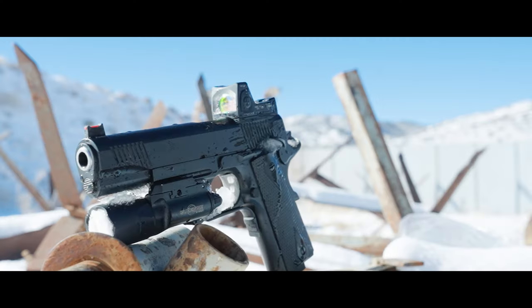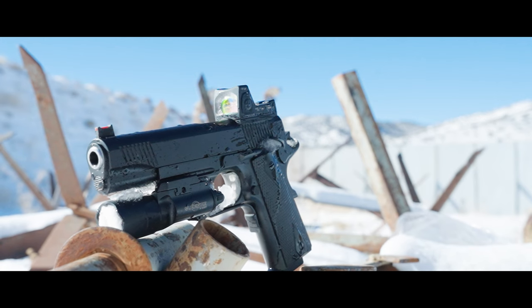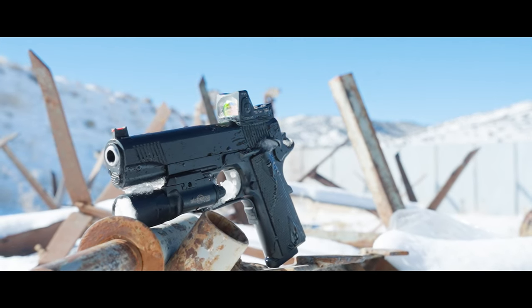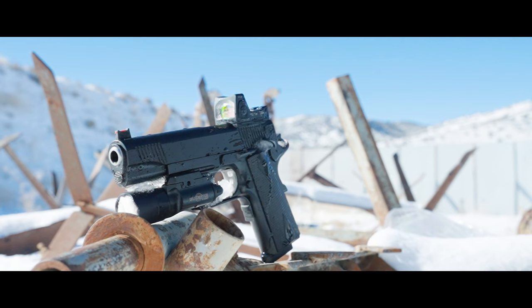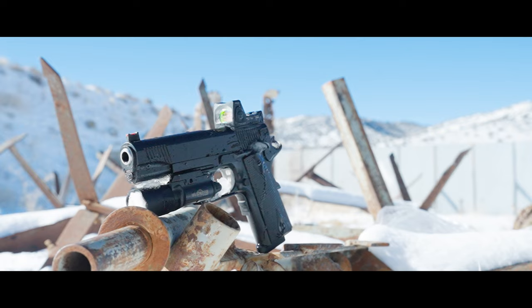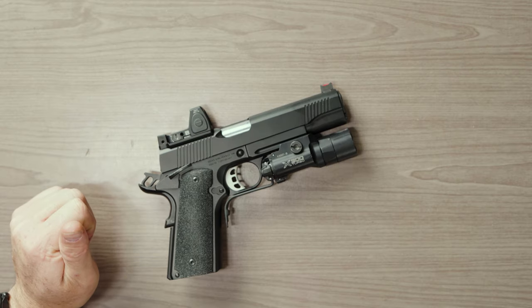So this pistol — I needed a 1911 to test-fit the 1911 modified holsters that we send out, so I reached out to T-Sauce and they sent out the B9R. This is the same gun we've already reviewed once before. It is a 9mm versus .45. I needed something inexpensive and simple that I could get an RMR cut done to, get a Trijicon plate, sights, and a weapon light — making sure I had a pistol as close as possible to the end-user pistol, giving us variety for swapping red dots on the gun.